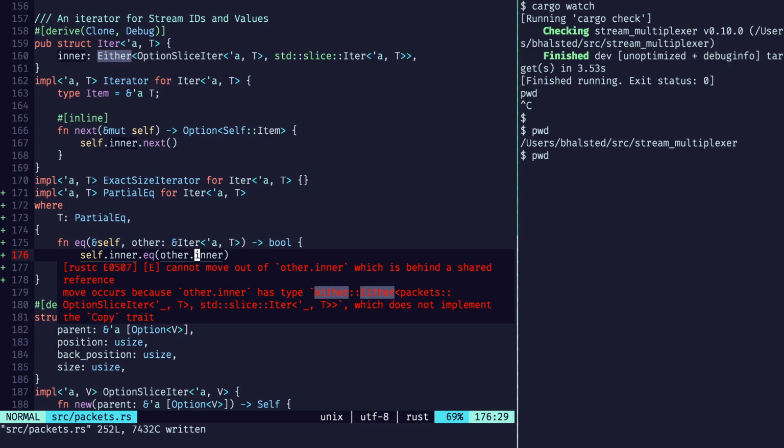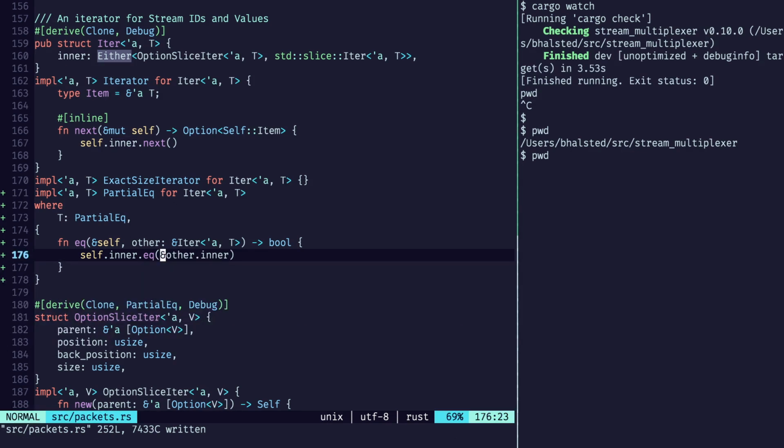Cannot move out of other dot inner, which is behind a shared reference. Oh, foo equals and other. Thank you.